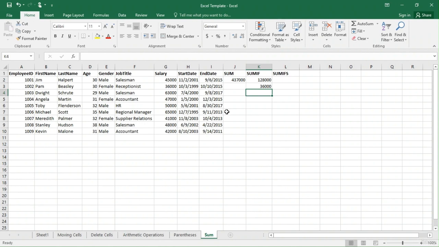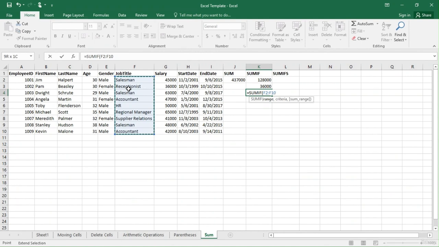Now let's try to get the salaries of only salesmen. So let's say we want to sum the salaries of salesmen. Now you have it equal to SUMIF, what is the range? This is the range. Now we are summing if this range.